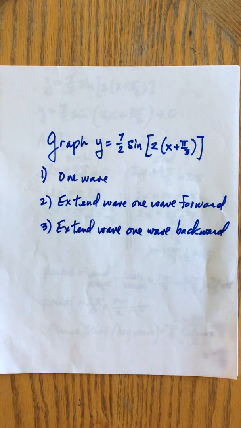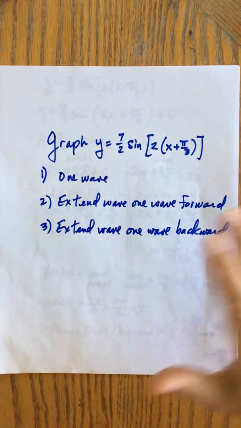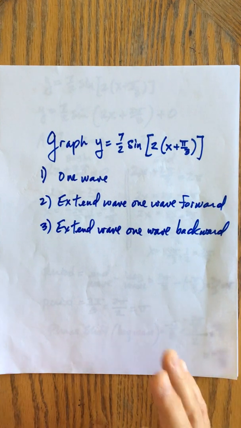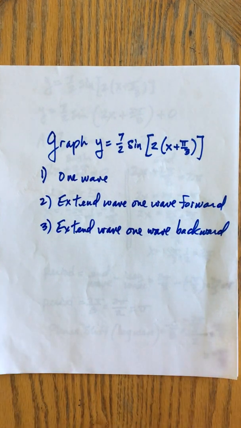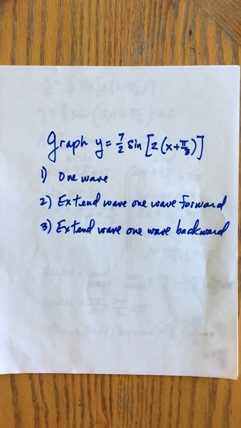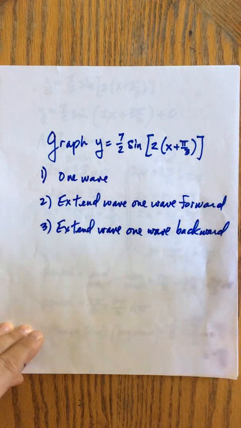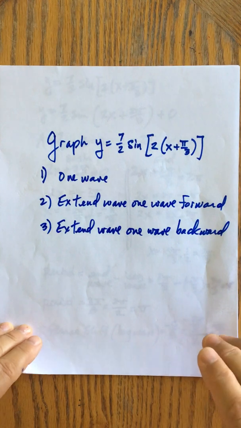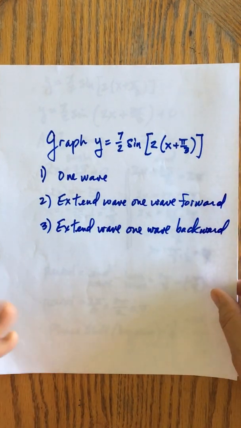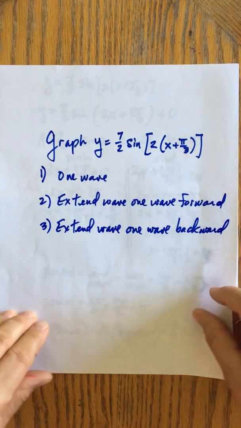Now what I'm going to do is try to streamline this a little bit, because I'm going to go through one wave. You have to start there. And then extend that wave forward to the right one, and then extend it backward to the left one. So essentially you're going to add the period and subtract the period and draw the wave. But I'm also going to find the quarter points, which again, I've done a lot of that arithmetic for you to kind of streamline it. So this is somewhat done, and then somewhat it's going to be interactive. So let's go ahead and start with the one wave.